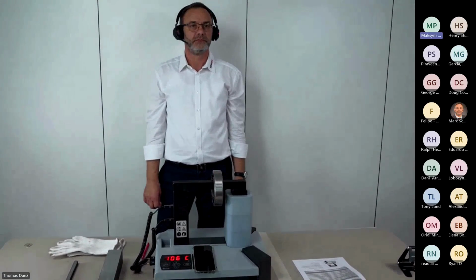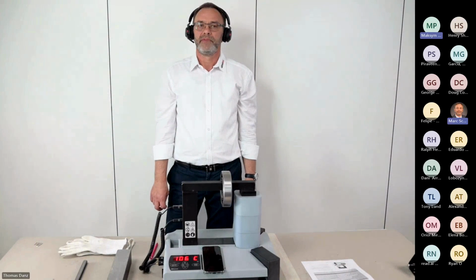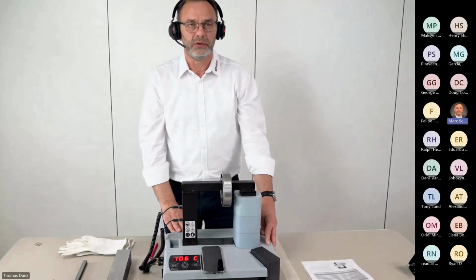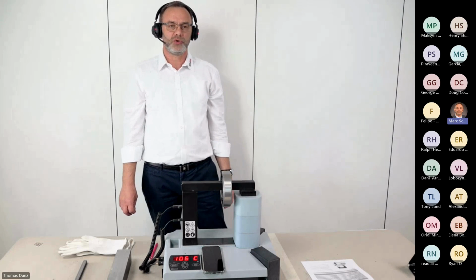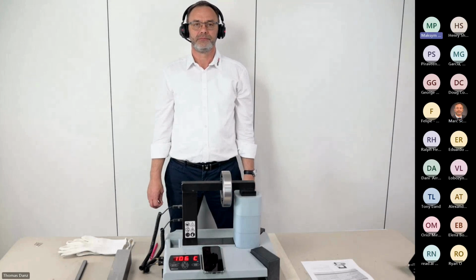Okay. One more question. What is the maximum of kilograms that could be on the machine? For this one it's 150 kilos. Oh, okay. But we have a bigger opportunity, so the bigger machine. Yes, the IH210 goes up to 300 kilos. Okay. That's all. Thank you. You're welcome.